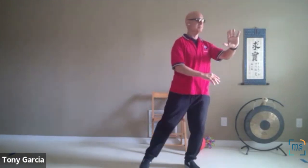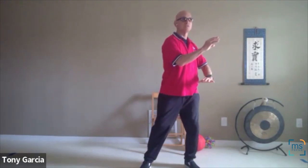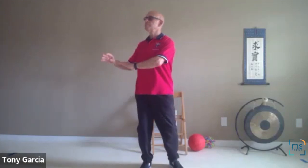And then, see how the weight slowly transfers? Nice and slow. Posture. Open, close, breathe. Feel the energy between the palms. Again, inhale. Exhale. And bring it down. Relaxing. Feel the energy in the fingertips.